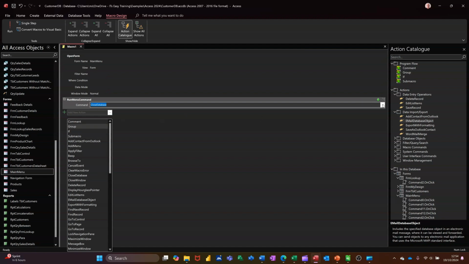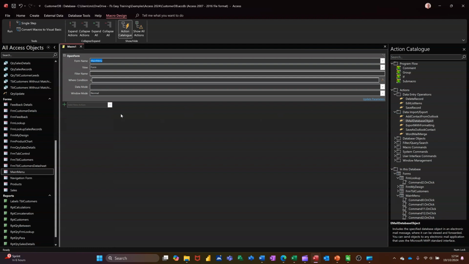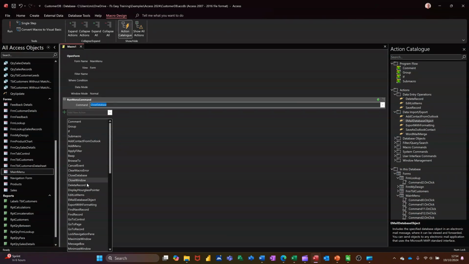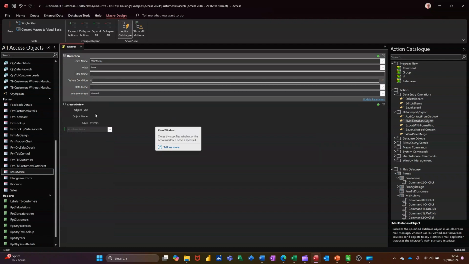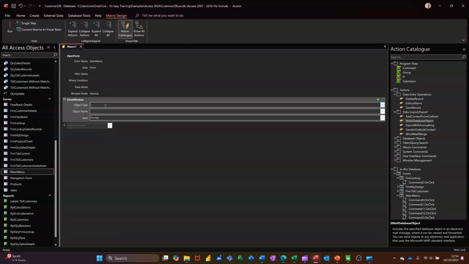Okay, what I've done there is I've actually clicked on that, didn't mean to, so I'll type that again. Close window. So close window, but I've got that database thing there, just got to watch out for that. I'll close that off. So object type is going to be this time forms.